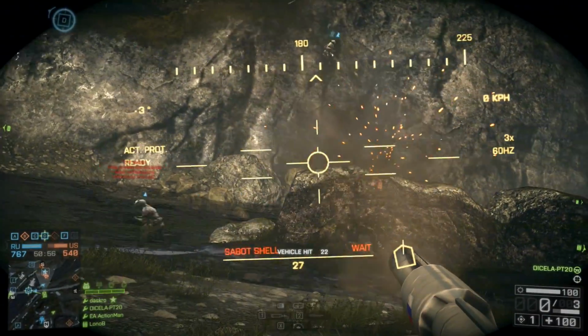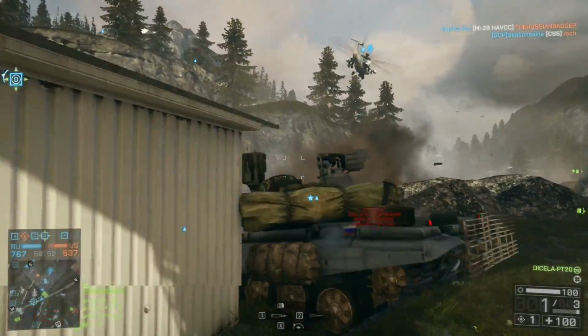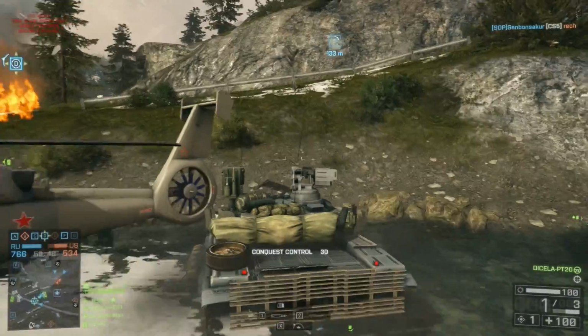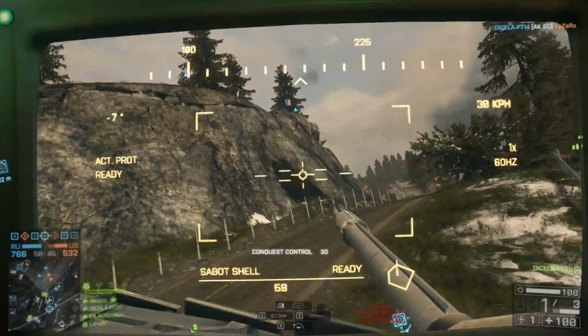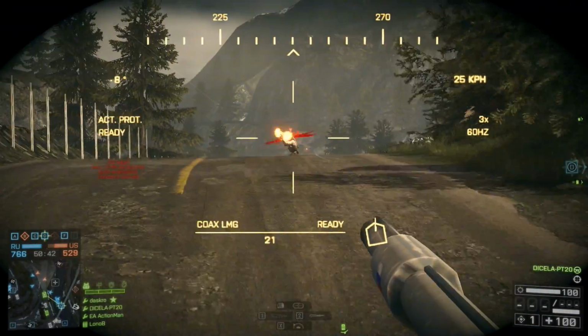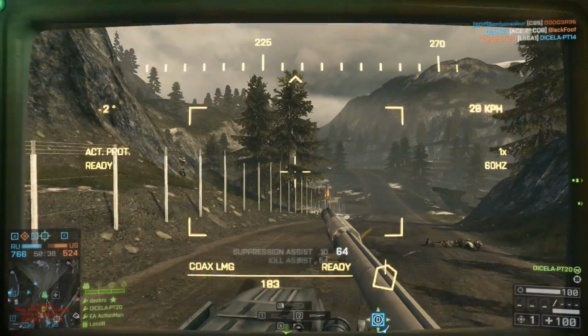The game mode I'm playing right now is Conquest Large, and without question this map is large enough to facilitate a 64-player game and not make it feel crowded. It is just huge. There's plenty of big, wide open roads and plenty of winding roads up in the hills. You're basically not going to have an issue of crowding, although you may find yourself getting lost.